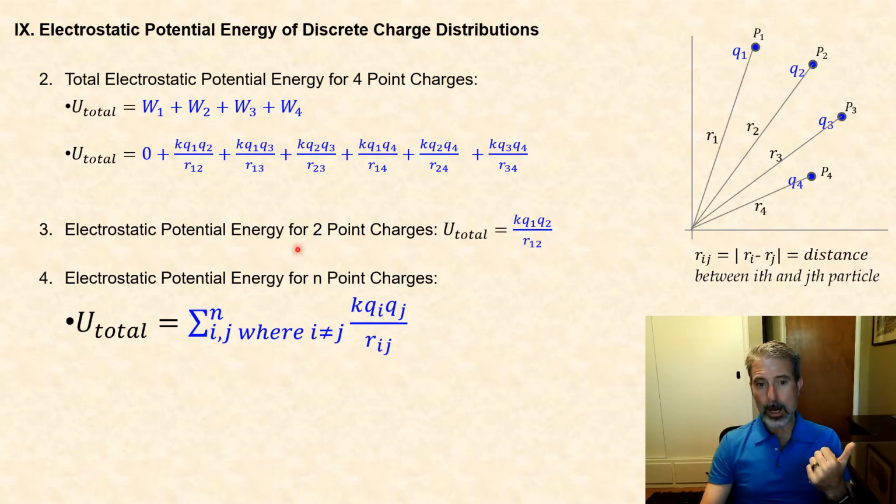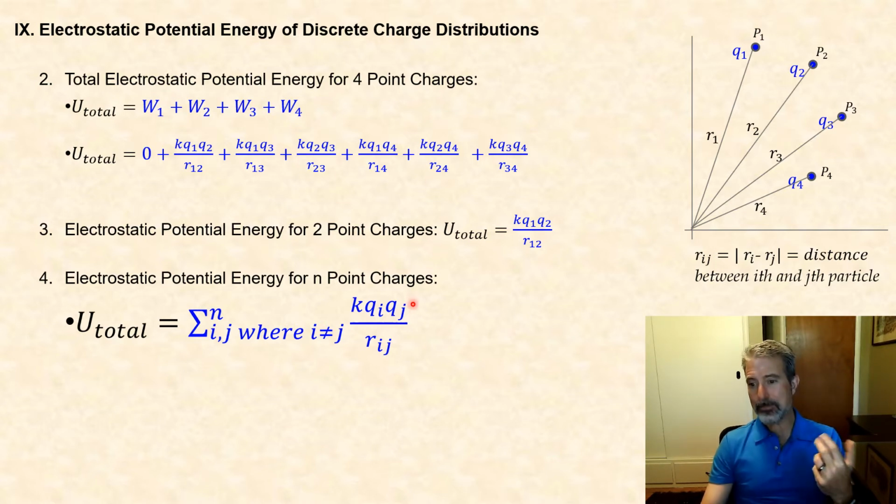So starting with 1, case 1, 1 doesn't work. That's where i equals j. We have 1, 2, 1, 3, and 1, 4. When we go to our next number in our index, 2, we don't have 2, 2, and 2, 1 and 1, 2 are the same distance, right? So we really have 2, 3 and 2, 4.